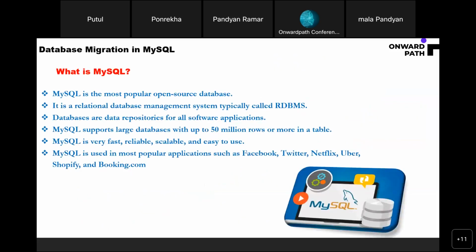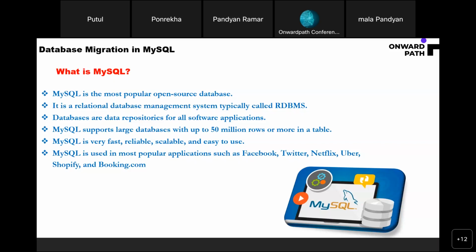Now we'll see what is MySQL. As we all know, MySQL is the most popular open source database that is free to download, install and use. It is a relational DBMS, typically called RDBMS. The tables are related. They'll have one-to-one relationship or one-to-many relationship. We know databases are the data repositories for all software applications.